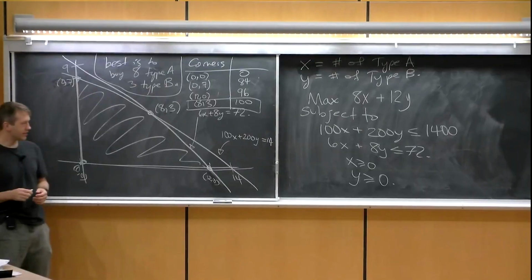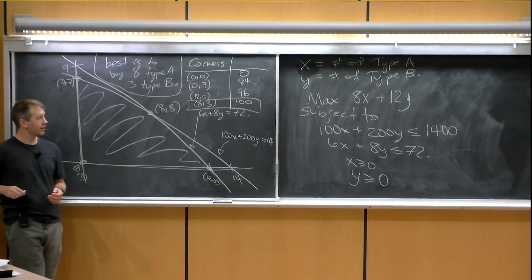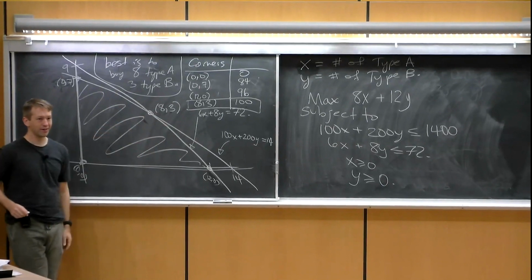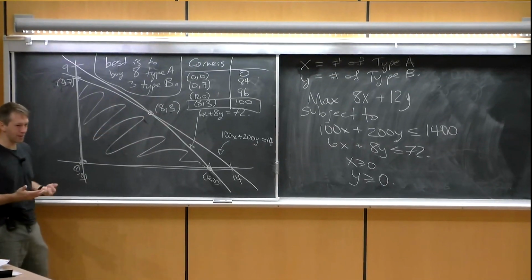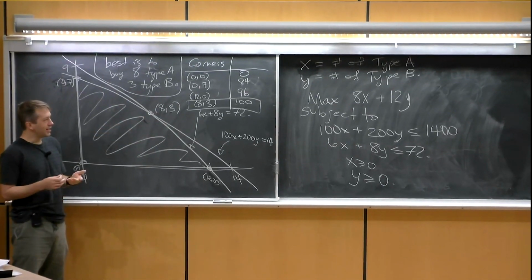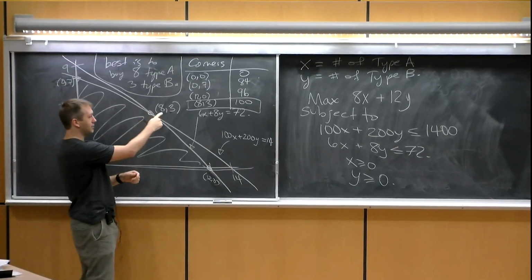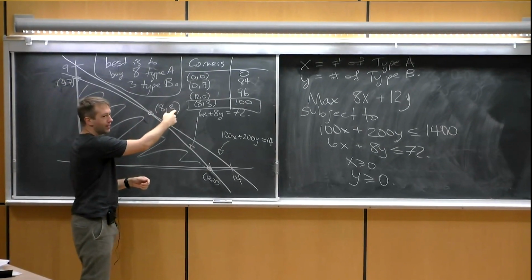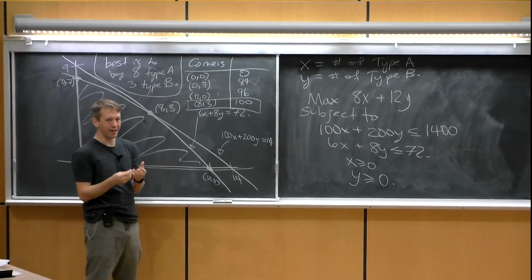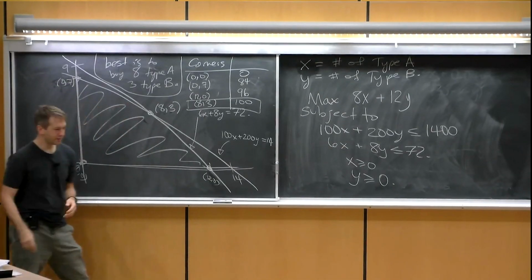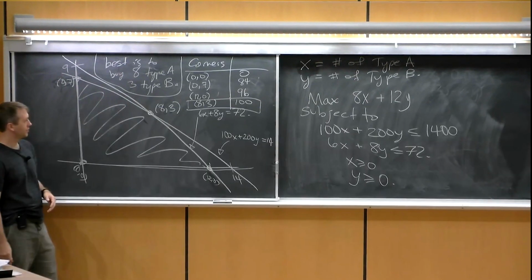One thing is, this is pretty lucky, right? There's not really a good reason why these numbers would be integers, like whole numbers. Basically, this question was cooked up that way. In principle, you could have ended up with a corner that was like 8.1 and 2.9. And then it becomes a little bit trickier. You can't really buy 8.1 cabinets, right? So this was a little bit lucky, but it works out.